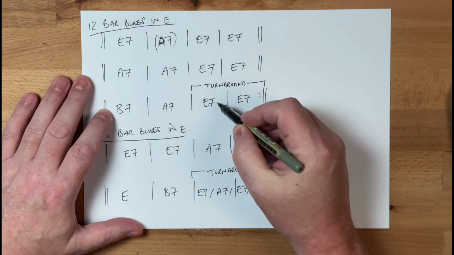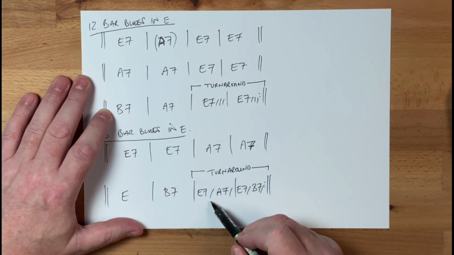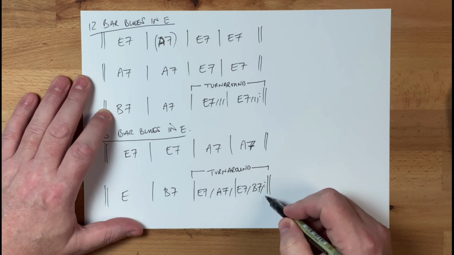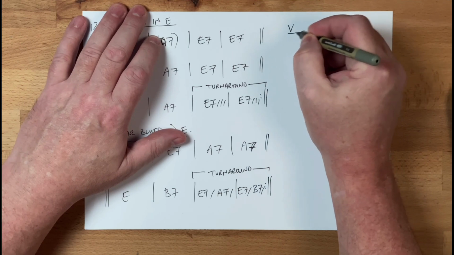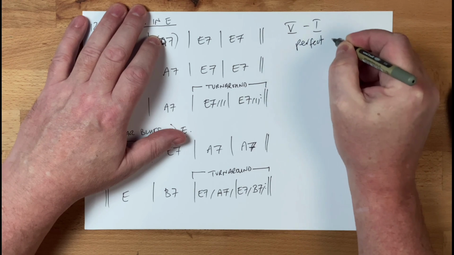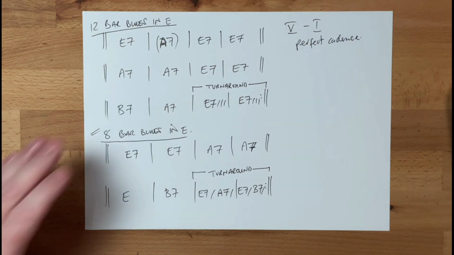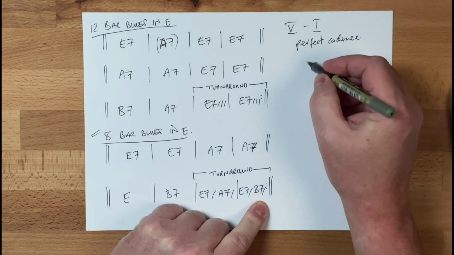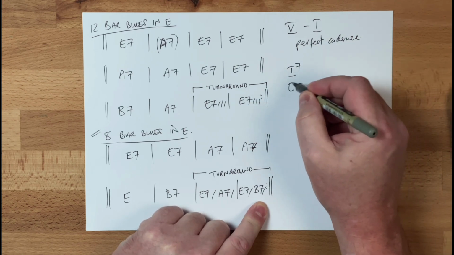So instead of playing E7 for 4 beats of the bar, you play E7 for 2 beats, A7 for 2 beats, E7 for 2 beats, B7 for 2 beats. Now here's the thing. It introduces this idea of a perfect cadence. That's essentially what's happening here: this B7 is chord 5. And in fact, if I just write this out, chord 1, 7 is going to be E7.